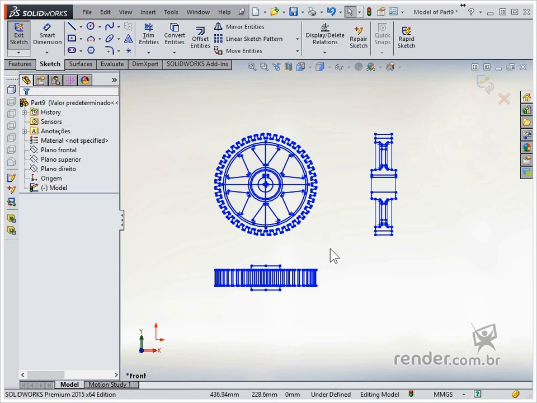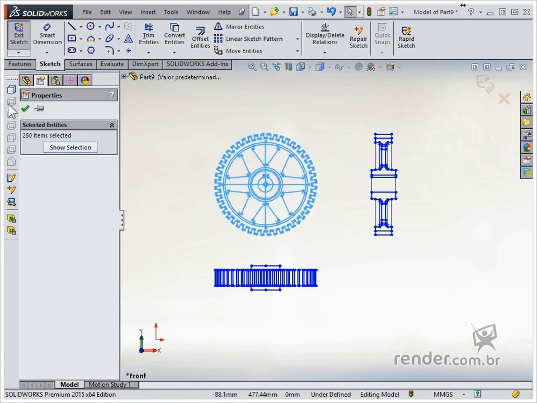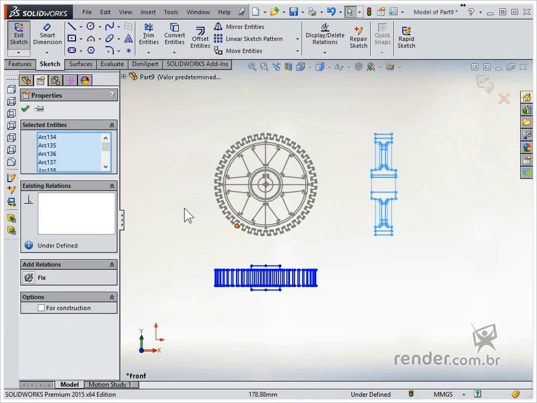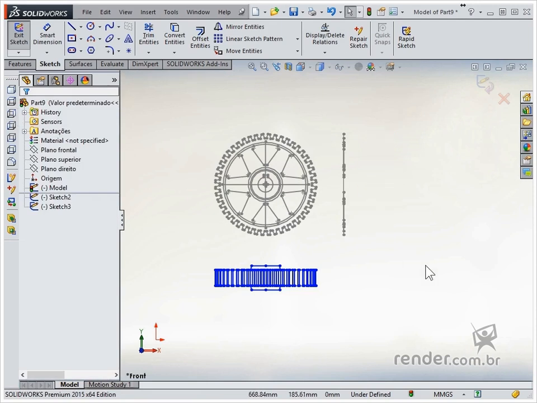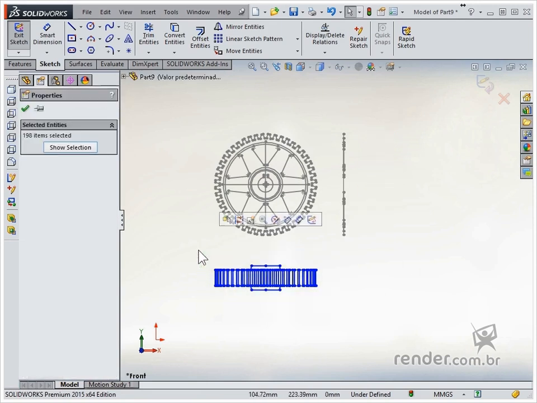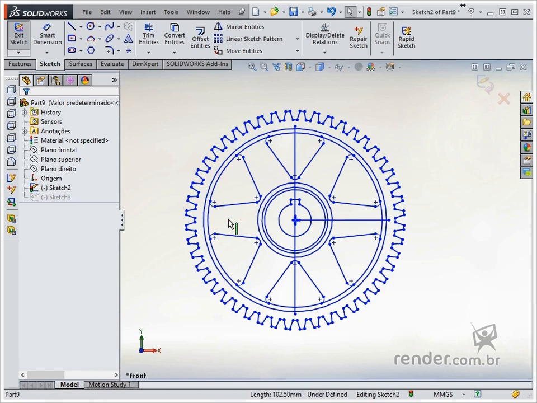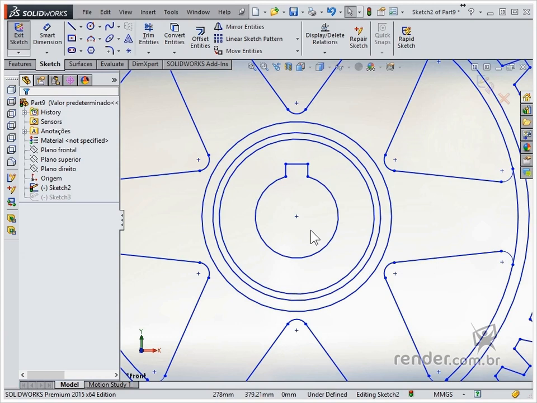We select all edges of this view and activate the Add to Front Sketch option. See that the entities in this view change color and it is positioned in a new sketch, which is created automatically. Let's select this other view and set it to right view. See that its positioning is adjusted automatically. This last view we will not use, so just delete it. We also erase these center lines, imported with the view, so that we do not have difficulties ahead, when we extrude the sketches.